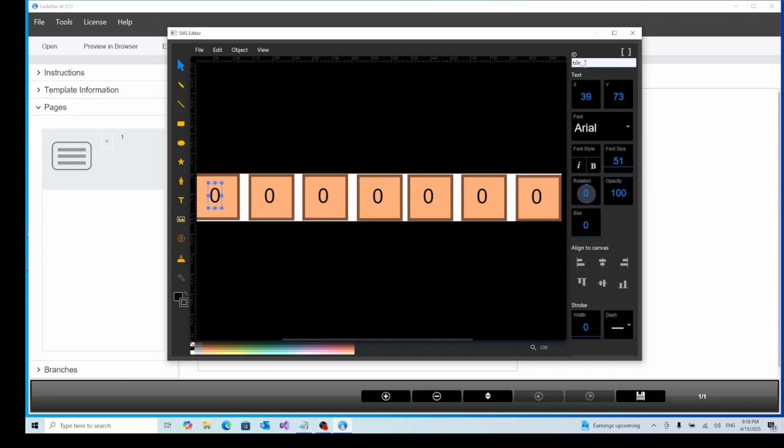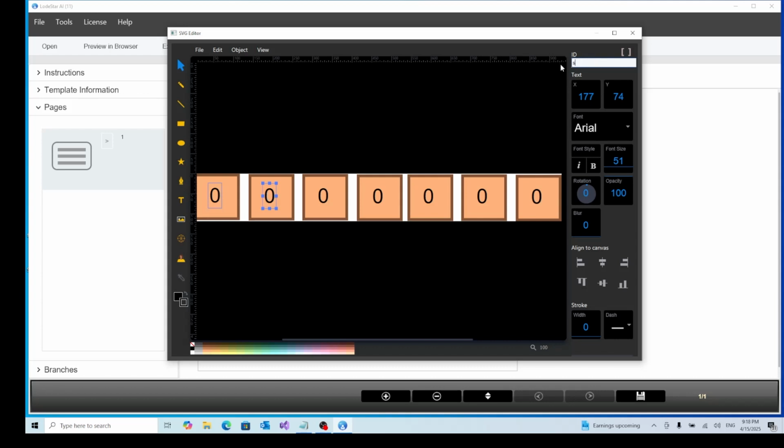Now, this number at the end is critical because as we move through our loop, we'll be able to target this tile, and you'll see how we do that. You must hit enter. So once you've given it an ID, you must hit enter.